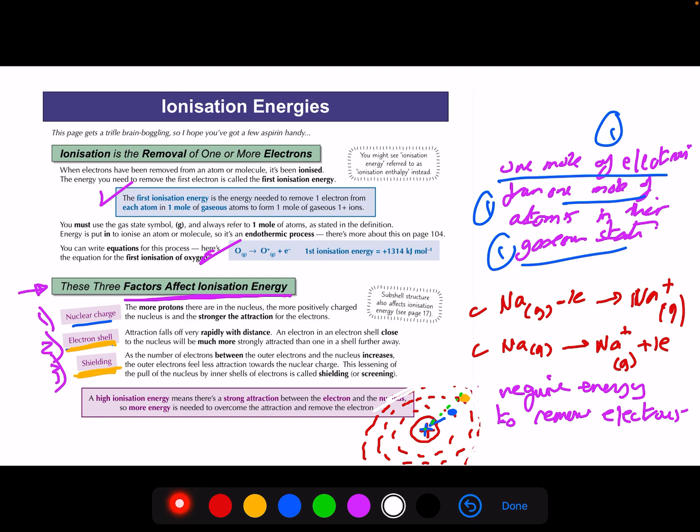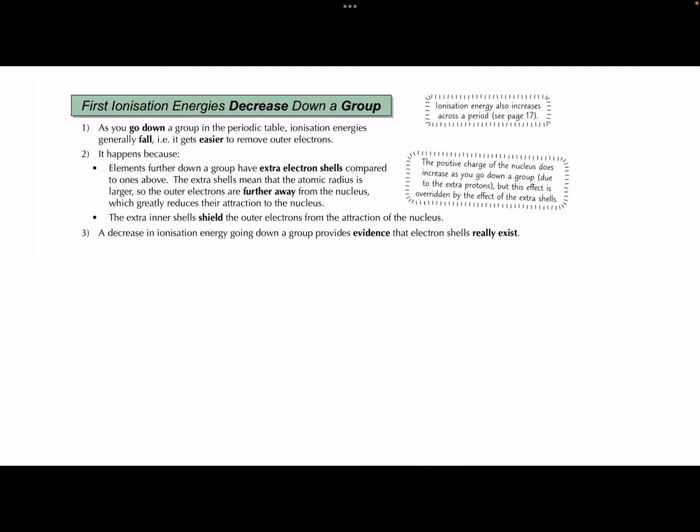Let's talk about the take-home note out of all of this. The higher the ionization energy, the stronger the attraction between the nucleus and the electron in the outer shell, meaning you need more energy to remove this electron. I hope everything was clear, and I'm going to do much more applications about this.